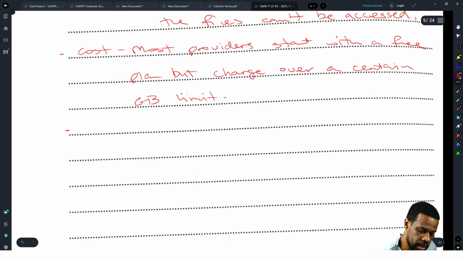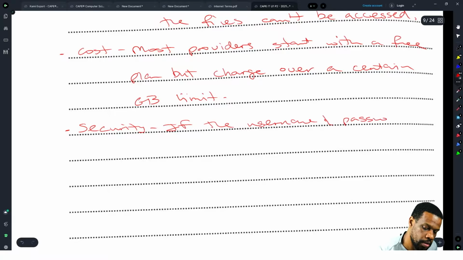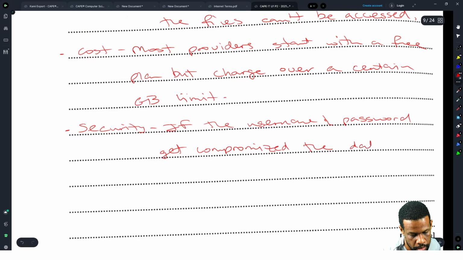And the third one will be security. If the username and password get compromised, the data can be stolen easily.